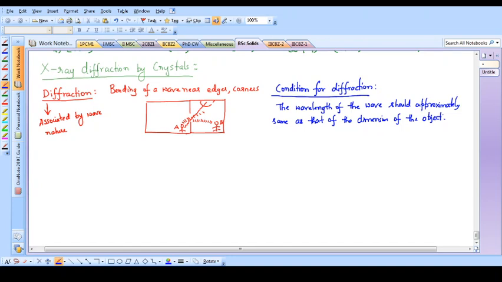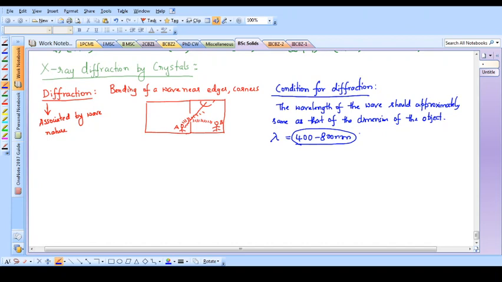The wavelength of light is very small. If you take visible light, the wavelength of visible light is in the order of 400 to 800 nanometer, and this is very small compared to the size of the object. Here, what is the diffracting object? It is nothing but the edge of the door. If you take the edge of the door in meters, the wavelength of light is nearly 10 to the power minus 9 meter. So they are nowhere comparable in size.